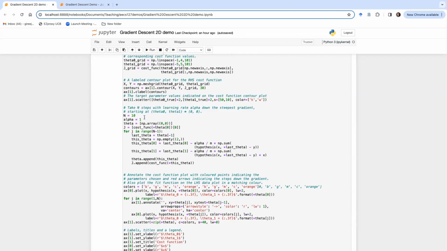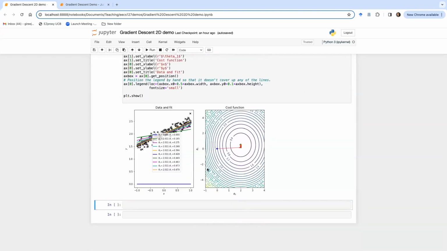Questions about this demo? Make sense to everyone? Does this help clarify what's going on with the math that we just did? Yeah? Okay. I can turn this off. No more questions? What was going on with that second plot? What do you mean? I'm just a little bit confused about what it's representing. So what is this representing?